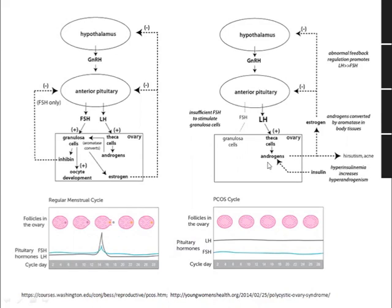And it's these high levels of androgens, primarily testosterone, that are associated with some of the physical characteristics that we see in polycystic ovaries. So quite often we can see things like facial hair and hair on the body, and acne as well is one of the prominent features of people with PCOS. So that's what we're seeing here, and then we've got a little diagram at the bottom to show the ratio of LH to FSH is out of kilter in comparison to the normal menstrual cycle. So we're not getting this lovely little LH surge that we would need to get our little egg released here.